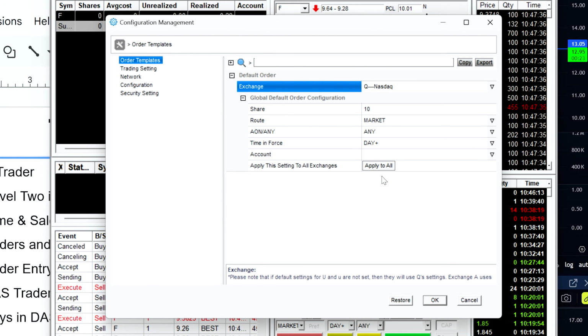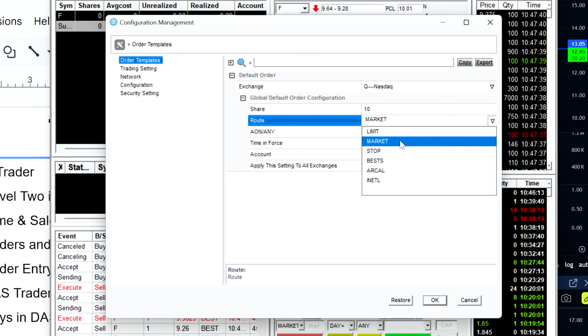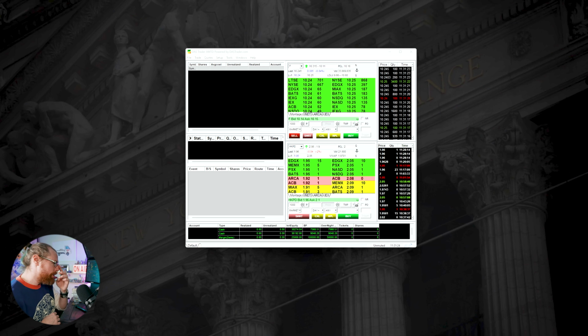So it actually doesn't matter which broker you may be currently using Dash Trader with. Everything that I walk you through today, for the most part, is going to be applicable. Now, there are a few settings when it comes to routing that certain brokers don't offer. So for instance, Charles Schwab won't give you some of the advanced routing options that some of the other brokers will give you. But aside from that, for the most part, you're using the same software and getting most of the same features. Now, I suppose one thing that I should mention, and you can see my platform right here, this is connected to my Thinkorswim account.